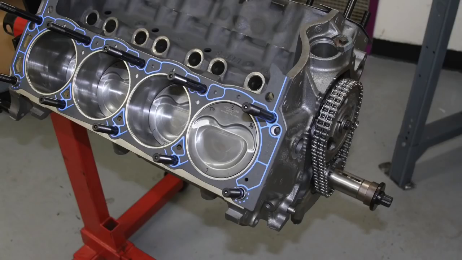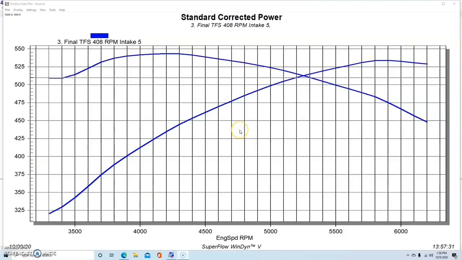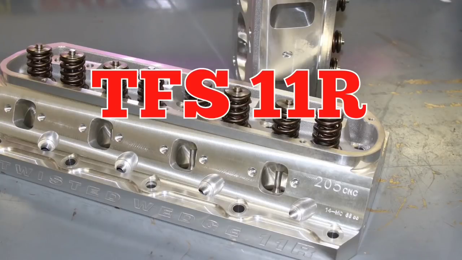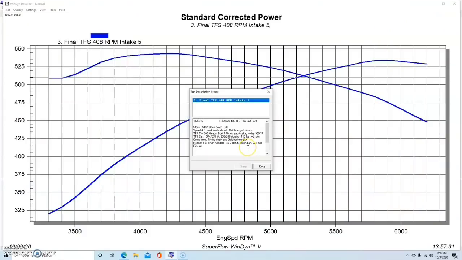and the 4030 bore. We had a complete stroker assembly to apply to our 351 Windsor block. We topped this thing off with a set of Trick Flow heads. They were CNC ported TFS twisted wedge 205 heads. We also had a Trick Flow cam. In fact, this was a whole top-end package that Trick Flow had supplied.